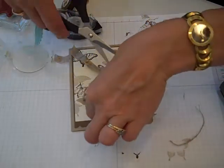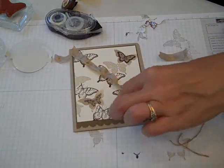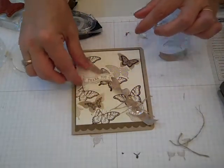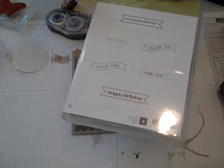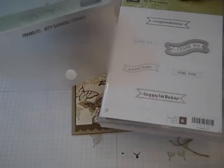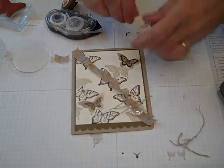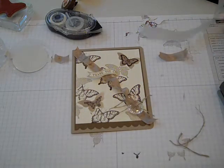I wanted to have a real little flyaway type of thing here. Just a little different trick on how you can get this look. I've gone ahead and stamped and used the new Framelits for the sentiment. It's from Itty Bitty Banners, and with the Bitty Banners Framelit, I went ahead and stamped that in Chocolate Chip and on Very Vanilla. And the sentiment's going to reside about right in there.